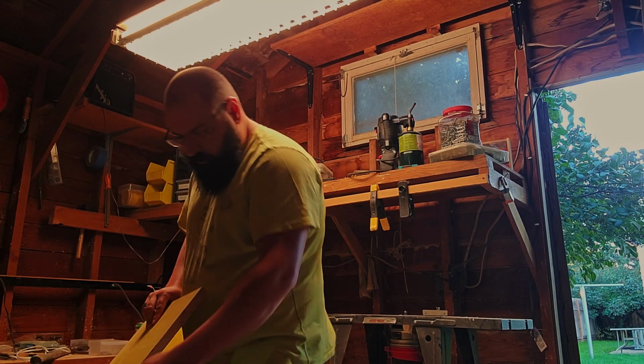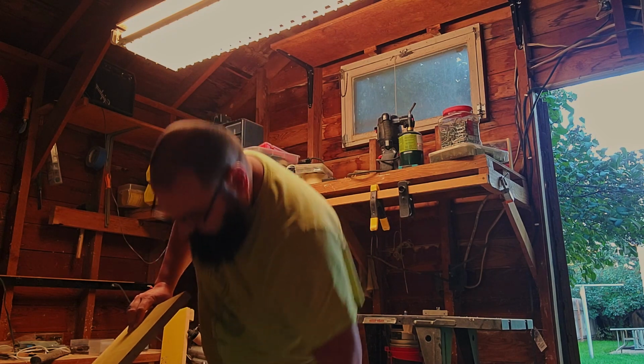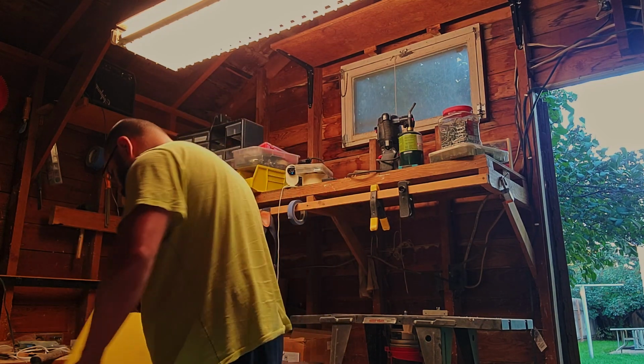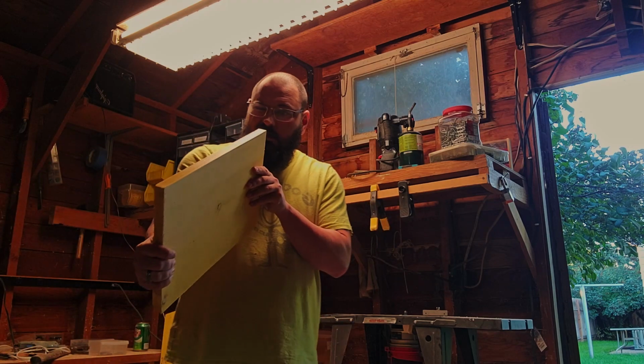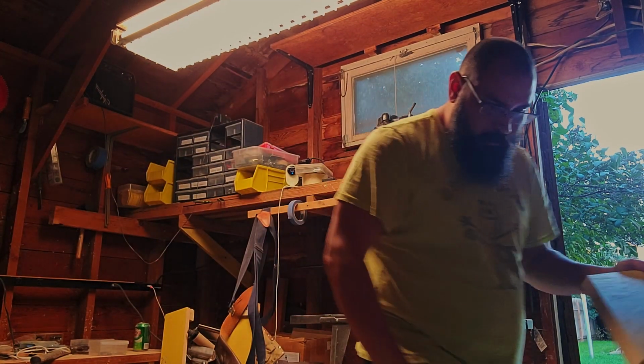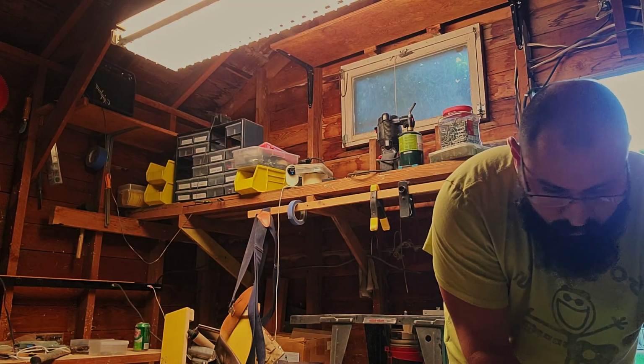So, I think I need to cut my overall height now, which unfortunately I'm probably going to do on the table saw as well, though it's not going to leave it a nice straight cut. But what choice do I have? I'm a woodworker on a budget.